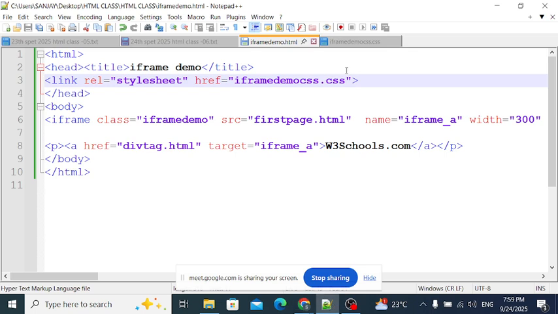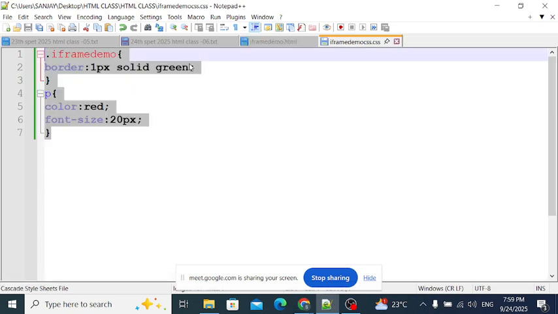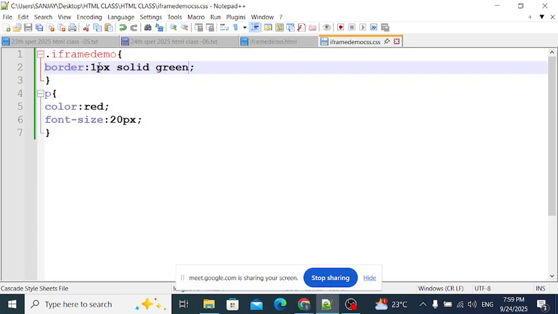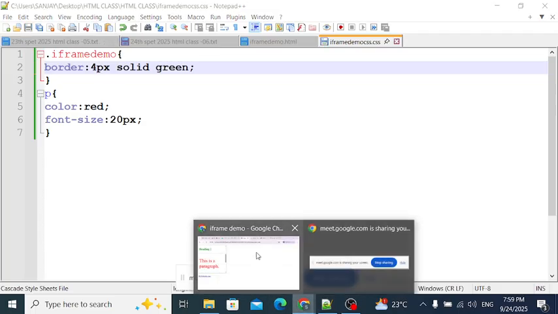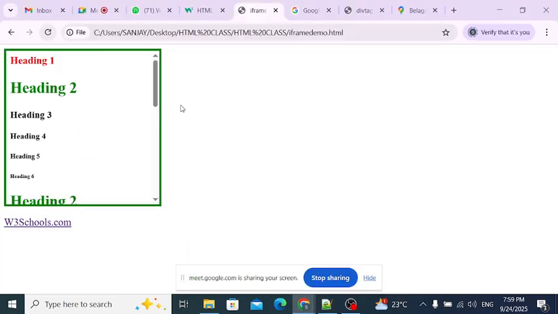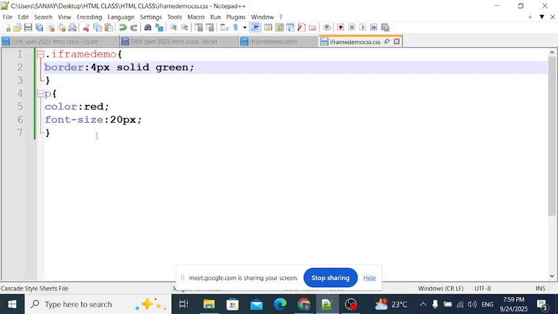If I change here, I can give a 4 pixel border thickness, so then you understand the changes. So these changes are applying. Here the font color is not applied, because by default an anchor tag has blue only.